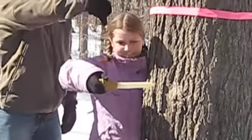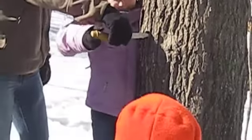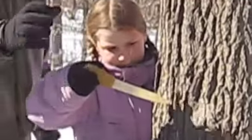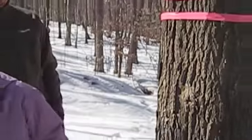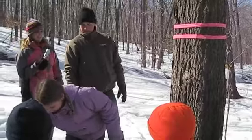Remember, tip it up now. Yeah, pull it a little bit out of the hole, and you'll be able to tip it higher. There you go. Now squirt again. Squirt. There you go. That's it. The hole's sterilized and the sawdust is all cleaned out. You pour it right back in there, yeah.